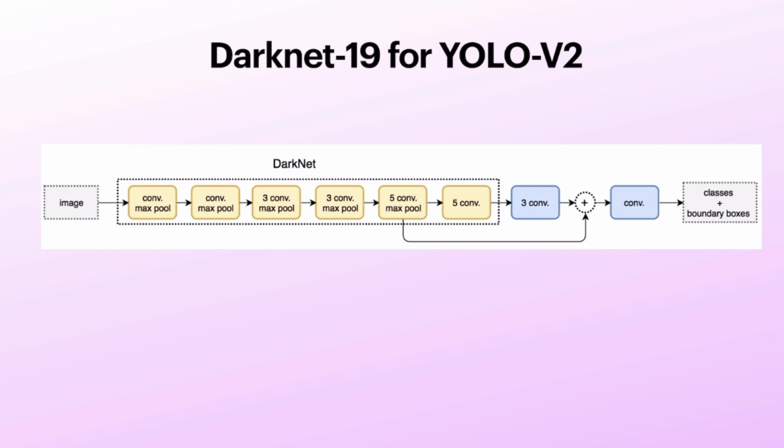First thing is, the last fully connected layers and the last convolution layer they have removed. And they replaced them with 3 convolution layers after that. These are 3 by 3 convolutions. And then there is one pass-through layer. We have already seen this pass-through layer, right? And then after the concatenation, we will get a 3072 feature map. And then by using another convolution, we are getting a feature map of 1024. And then with another convolution, we are getting 125. It is actually 13 by 13 by 125. This is the final feature map we are getting here at the end.